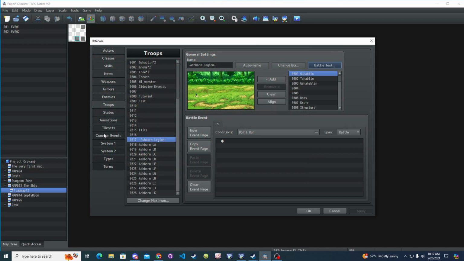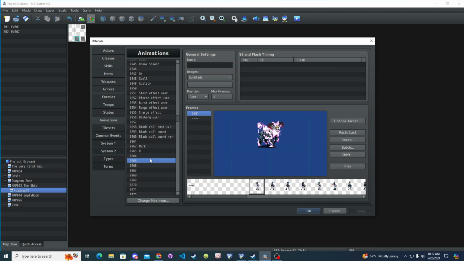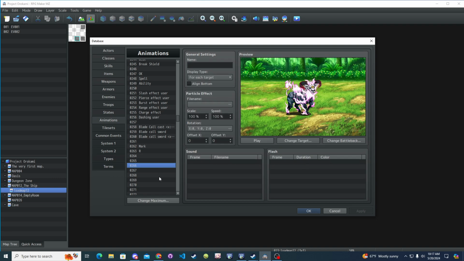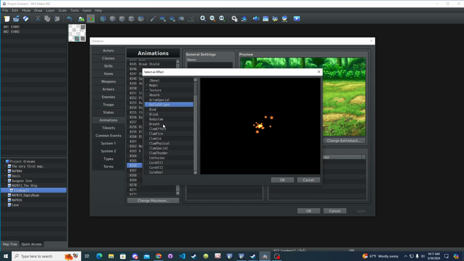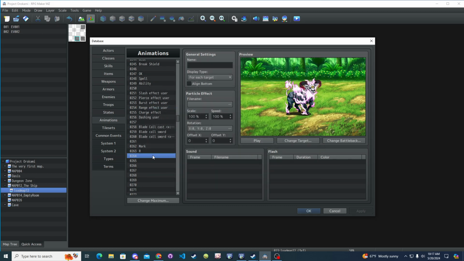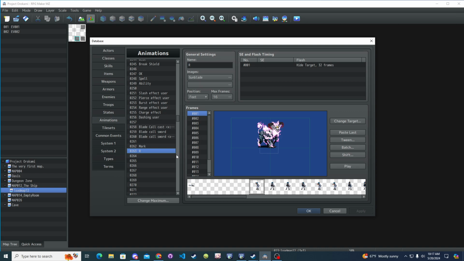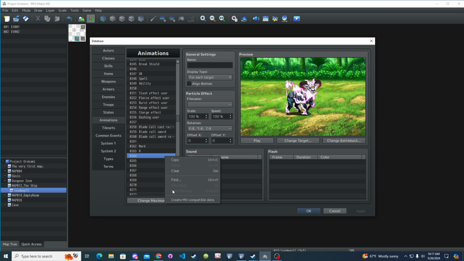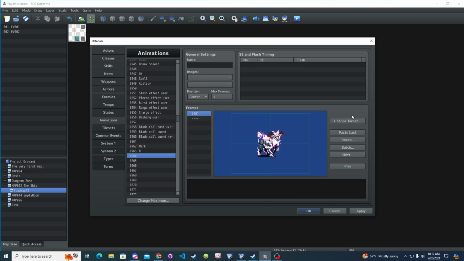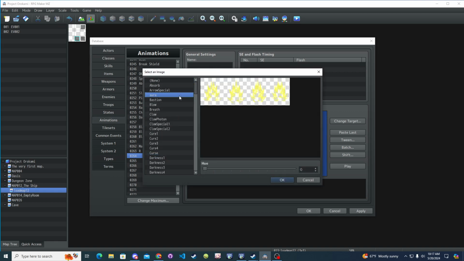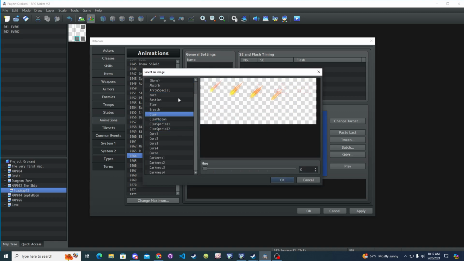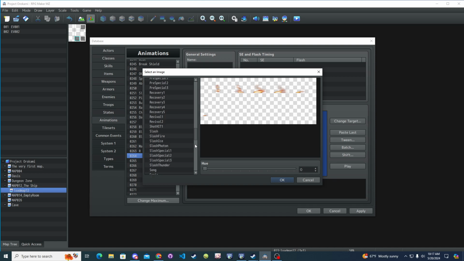Alright, so I'm sure you saw the animations that we just played weren't F-Seekers, and they were MVs. So this is what we're used to, and this is what I've done. The way we can do that is by right-clicking on animation, create compatible data, and then if you're familiar with MV, this is what you will see. And you can choose an animation, and I'm sure for most of you, we won't have animations here.